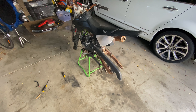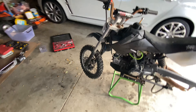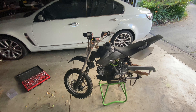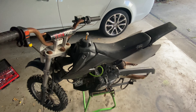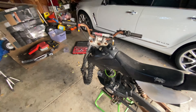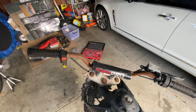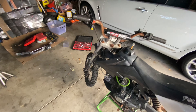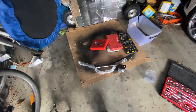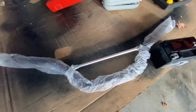I'm just gonna get the shop to put the rear tire on for me — I'm terrible at doing that kind of stuff, and these tires are all hard so it's really hard for me to get them off just with a tire lever. Anyway, there's a few cosmetic things this needs done, such as the handlebars — they're completely rusted. I hate these steel ones, they just always rust when you leave them out for a while. So I'm just going to put some alloy black ones on there; they don't rust.